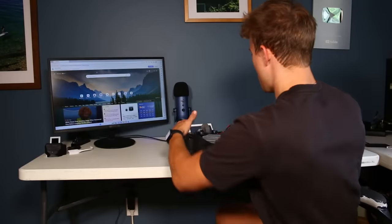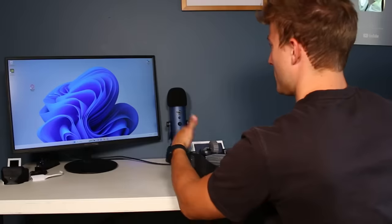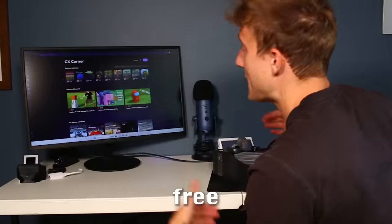Now I can start setting up the PC and the mouse using the second monitor. First thing to do, get rid of this boring automatic browser. What is this? And install a straight up free gaming browser.